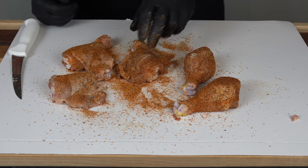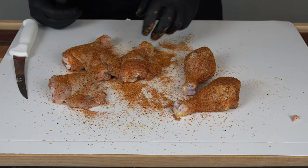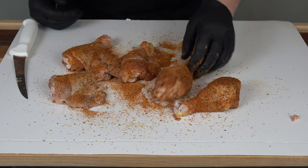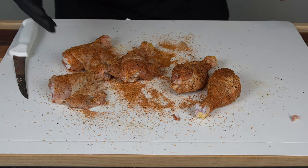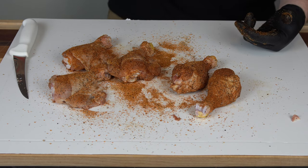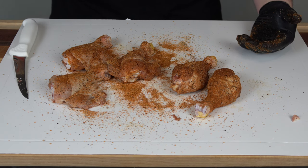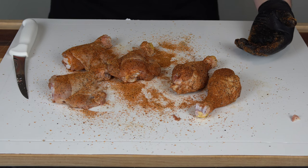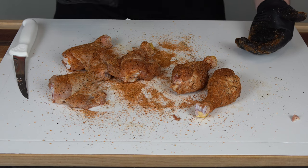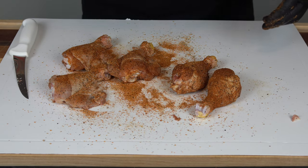The idea behind this concept is we're going to get a little more texture and crispiness on these butterflied ones. And these are just your run-of-the-mill barbecue chicken, which I happen to love. So it'll be interesting to see which one's better. We're going to get these out onto the Lone Star Grills pellet grill — I've got it set for 300 degrees and we're just going to let these go. I'll come out and check them after a half hour, probably flip them over so everything's cooking evenly. Then once they're close to getting done, we'll sauce them up, let that sauce caramelize, and give it a taste test to see which one's better, old school or new school barbecue chicken.